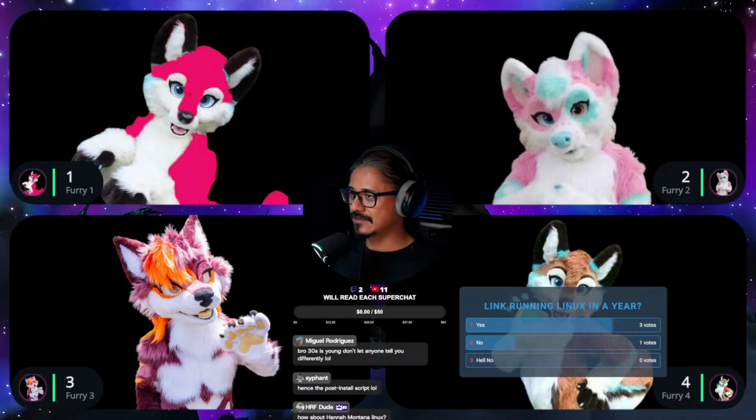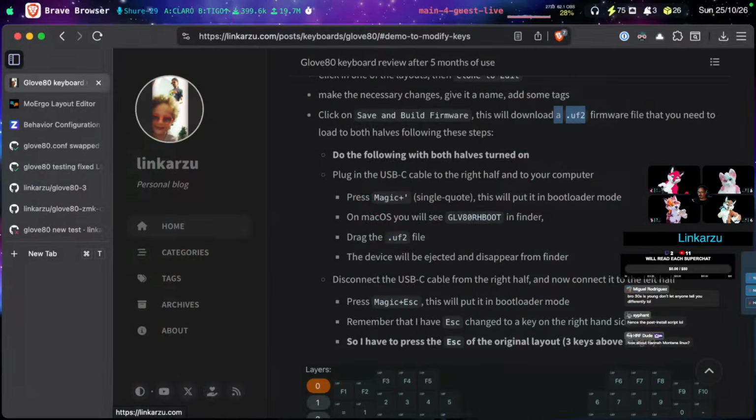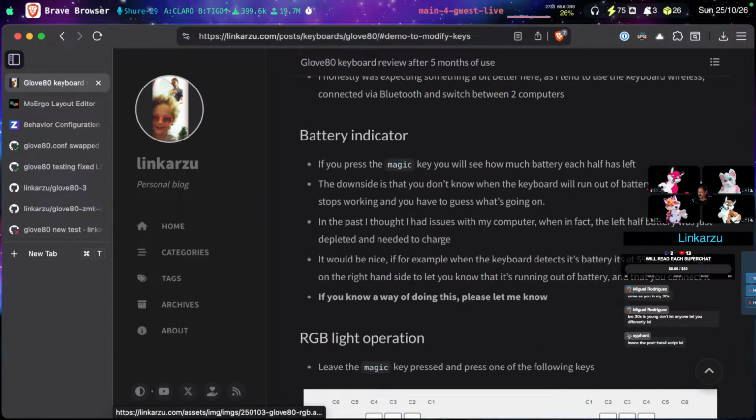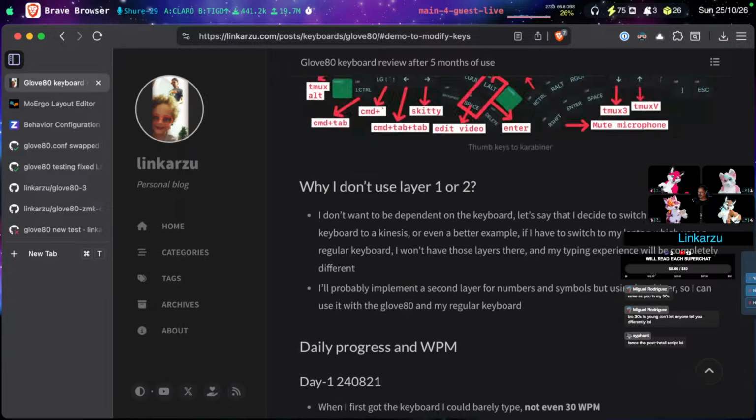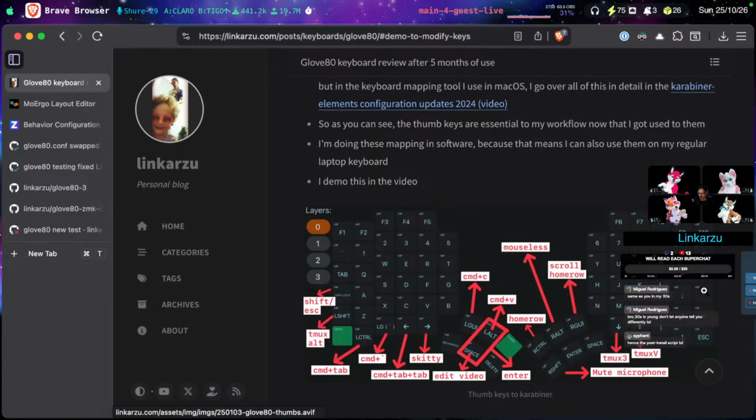Don't. Let's not get distracted. Let's go back to where we were. Where were we? We were here. Okay, plug in the USB-C cable to the right half into your computer. Press magic and single quote. Where's single quote? I remember that. Single quote was here.